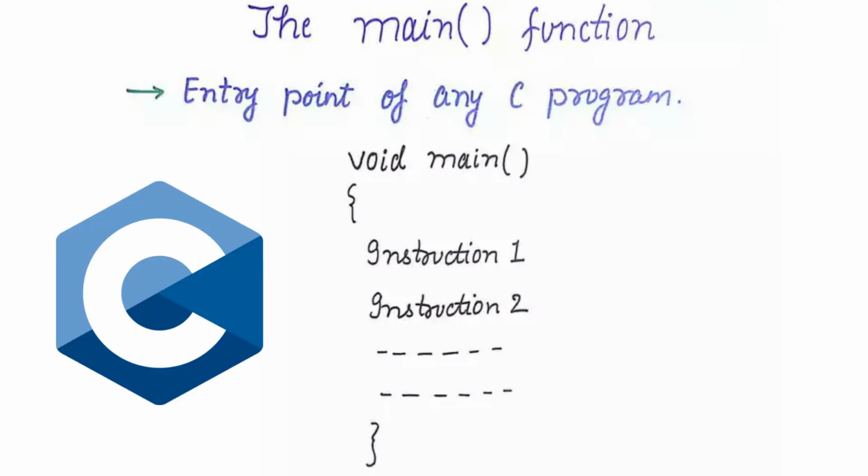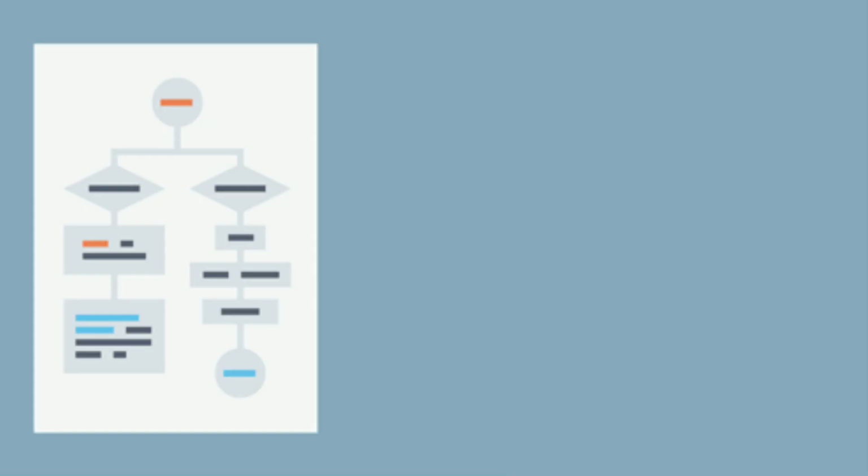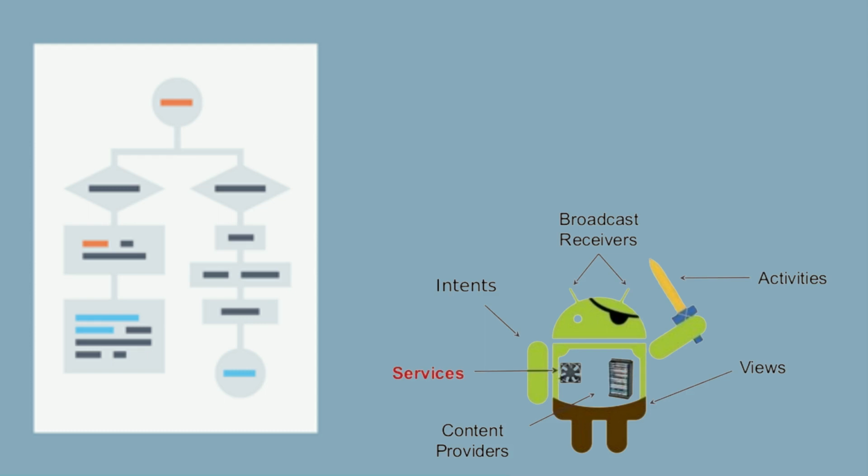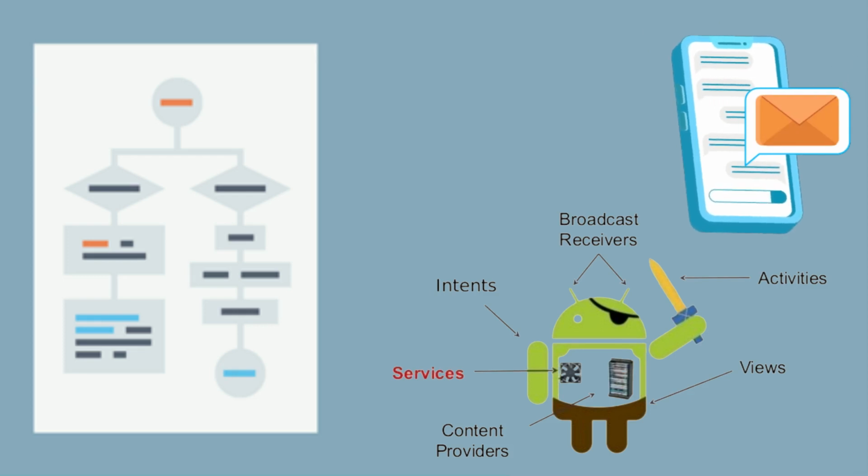If you learn about the C programming language, you can see that C has a main function, and when you run your program written in C, the program will try to process commands in the main function line by line. On the contrary, there are so many entry points for the Android operating system. You can listen for actions from the Android operating system to trigger some function after that specific action. For instance, your app can observe notifications, and you can trigger a function when the phone gets a notification as well.